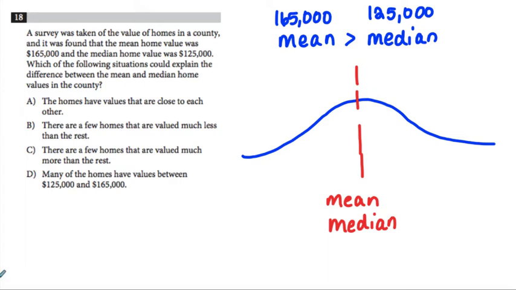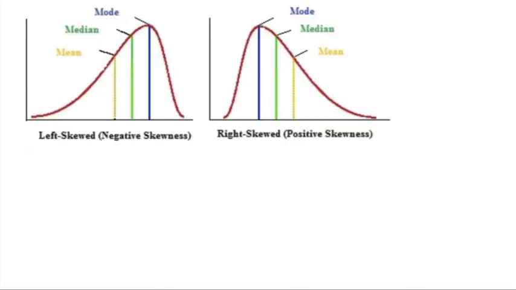So here's an example, okay? This would be a left skewed graph. And that means that if it's left skewed, the mean is less than the median, okay? A good rule of thumb is that outliers are that small group that's significantly smaller or larger than the other values in the data. And when there are outliers, the mean is going to get pulled in the direction of the outliers. So the mean got pulled left, okay?